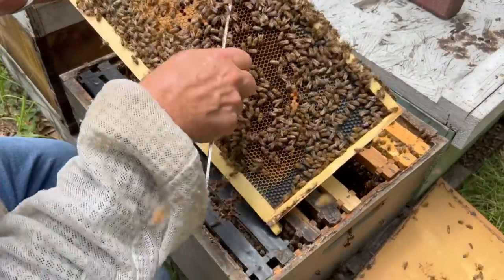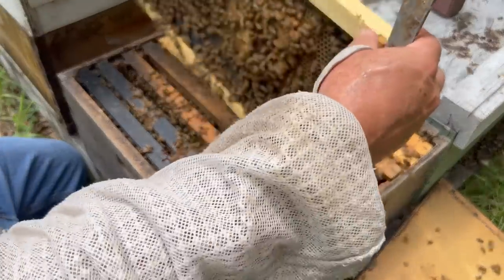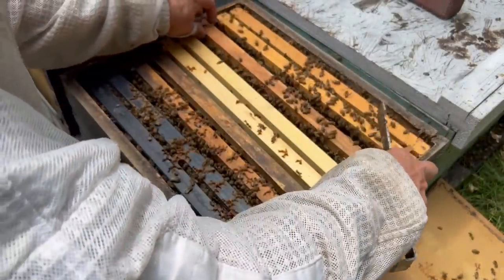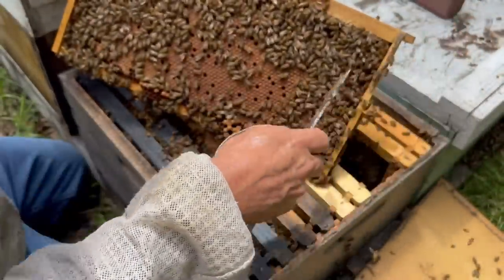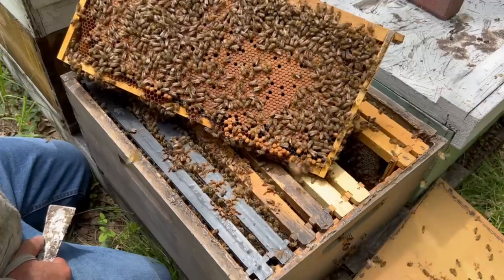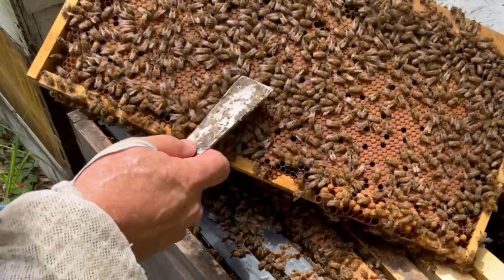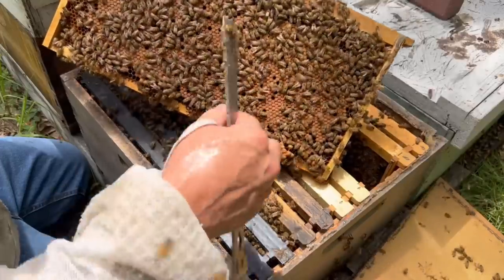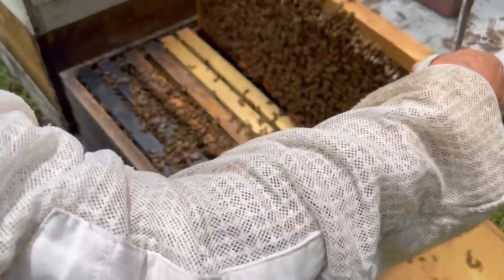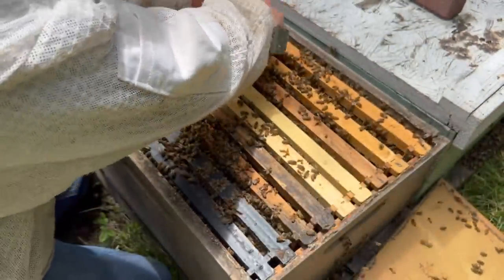Looks like a bunch of brood has recently emerged right here. When I pulled this thing open on Friday, there was brood everywhere — just sheets of brood. Look at that frame of brood right there, y'all. You think she needed a place to lay? I think she did. This was probably a frame we put in here that day we harvested. Look at how they're doing — there's a big old fat drone right there. So these bees are calm. Look at that other side — just a sheet of brood. What a beautiful hive of bees right now. And they would have possibly been in trouble had we not provided them with somewhere to lay.